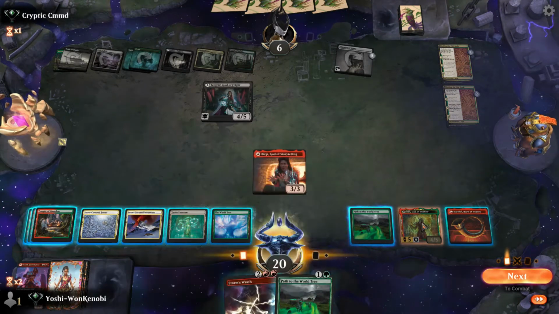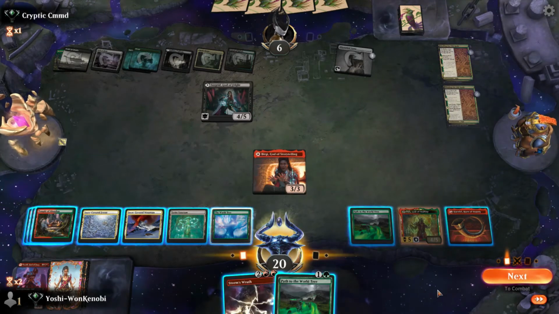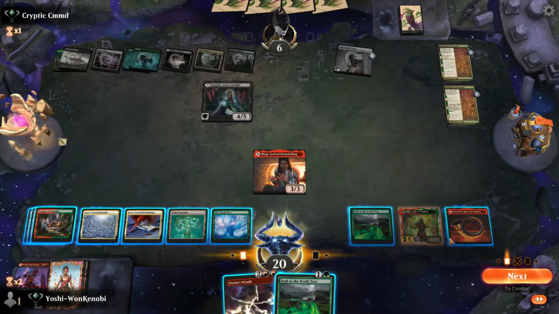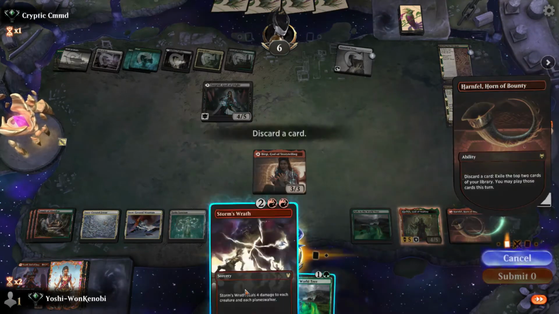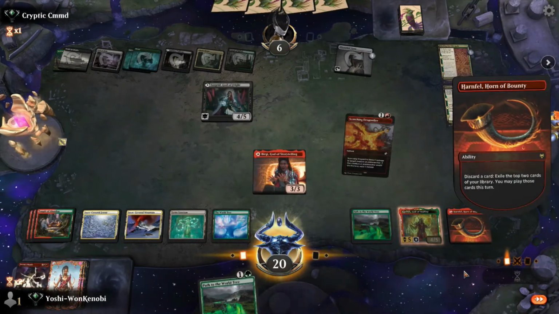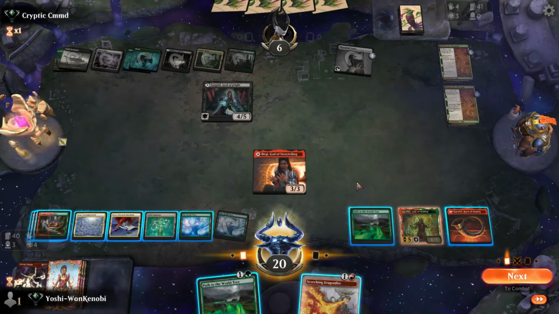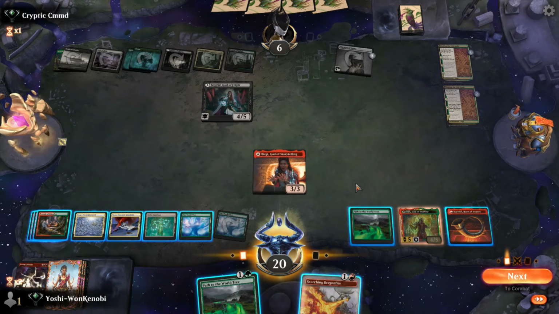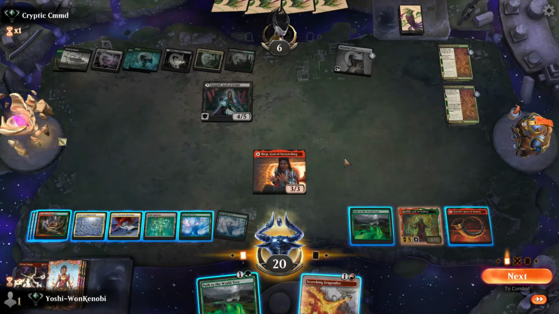1, 2, 3, 4, 5. Otherwise, we discard the Storm's Wrath to Hearthnail and we see what we find. Yeah, let's try that. Scorching Dragonfire and a second World Tree. Second World Tree will seal the World Tree deal. We can Scorching Dragonfire Turgrid.